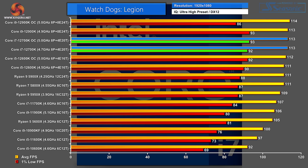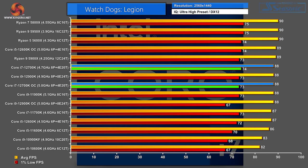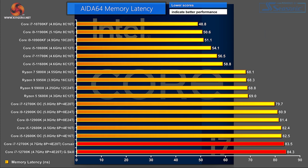Watch Dogs Legion at 1080. Just look at the i7, both overclocked and on auto. The results are very similar, but in this test, the spread of frame rates is small. Watch Dogs Legion 1440p. The i7 drops down the chart, this one dominated by AMD. However, look, the frame rates are pretty much identical. And then we move on to the technical tests.